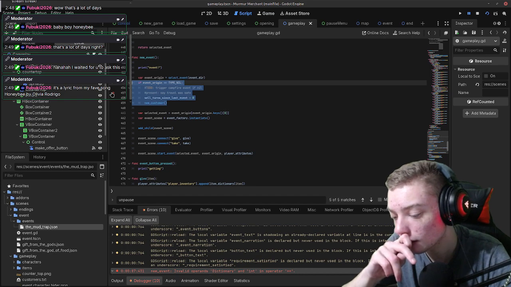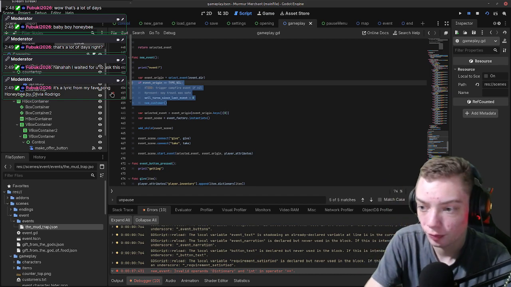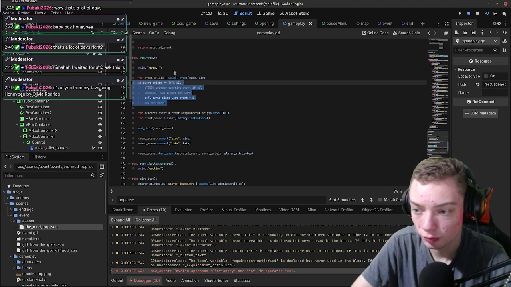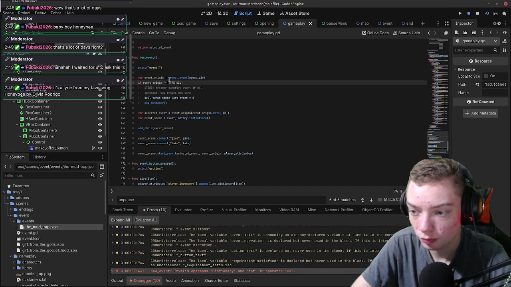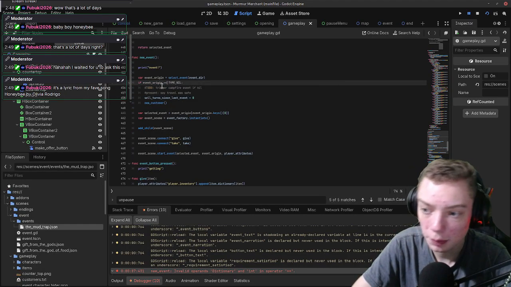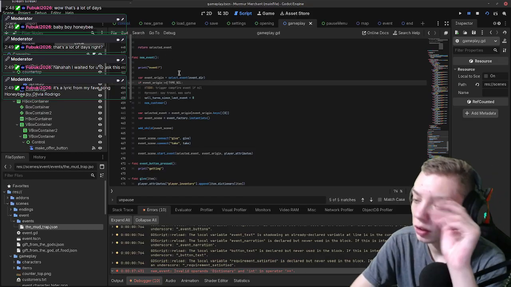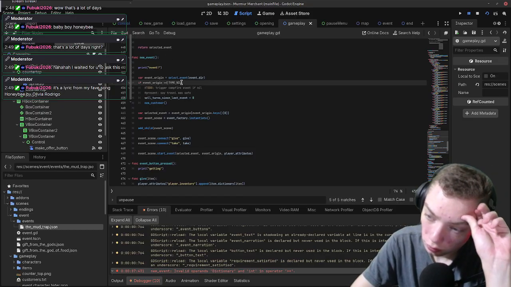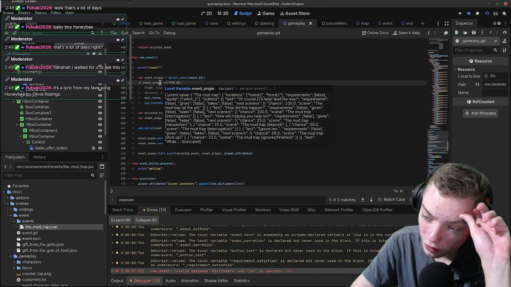New event, invalid operands, dictionary and int. If it is nil type. If it is nothing.